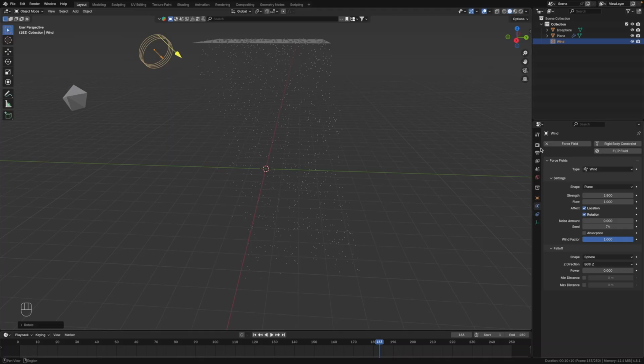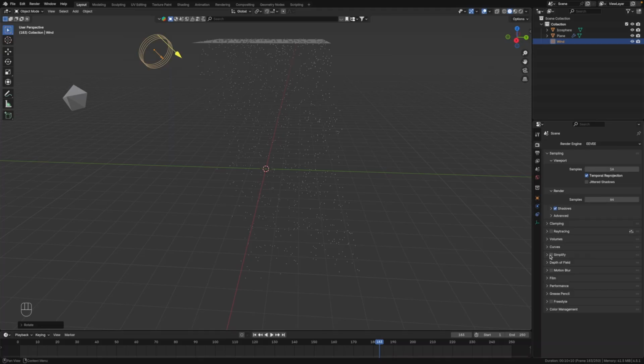And then just one last thing that we need to do is add in motion blur. So you can just click motion blur, and then for steps we can add it up to 10. That basically makes it look better and more realistic. And then max blur can be to 100 or whatever you want it to be. It doesn't really matter, but that is pretty much all you need to do.